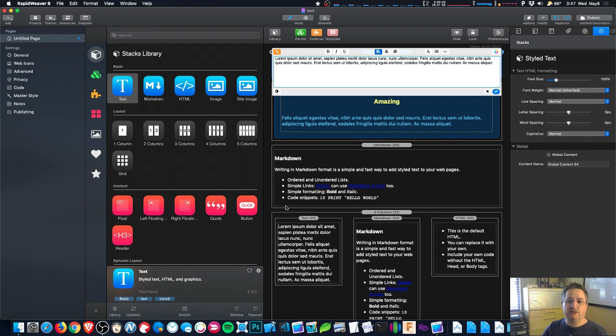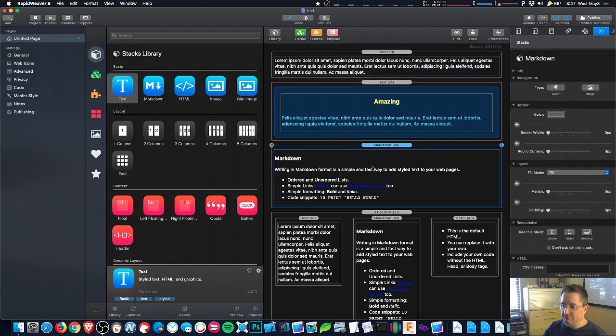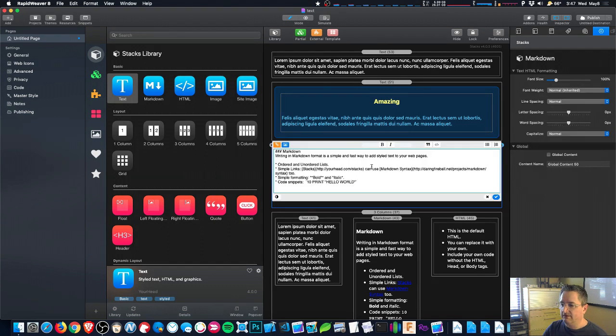The second reason is a little bit more pragmatic though. When you're editing something that's not plain text, like this Markdown stack, the buttons contextually know that you're editing Markdown, and they're a little bit different. So in this case, if we select a run of text and we click bold, they automatically inject the bold Markdown.